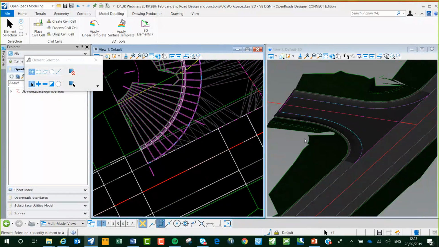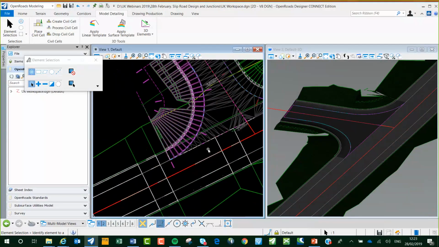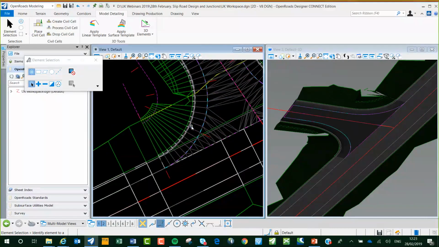It recalculates the clipping required and redesigns our junction on the fly, as it were. And all the things in the civil cell can be changed. So you can change offsets of strings, offsets of lines, widths, etc. And as you do it on this particular junction, it updates all automatically.